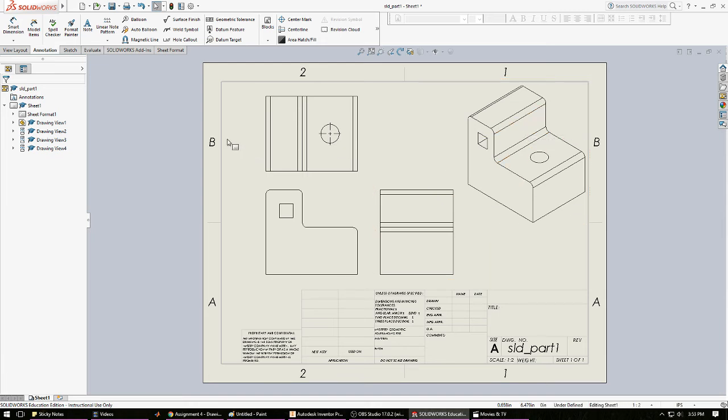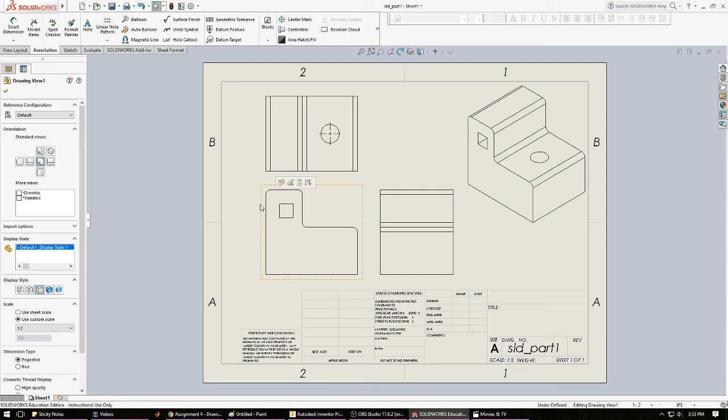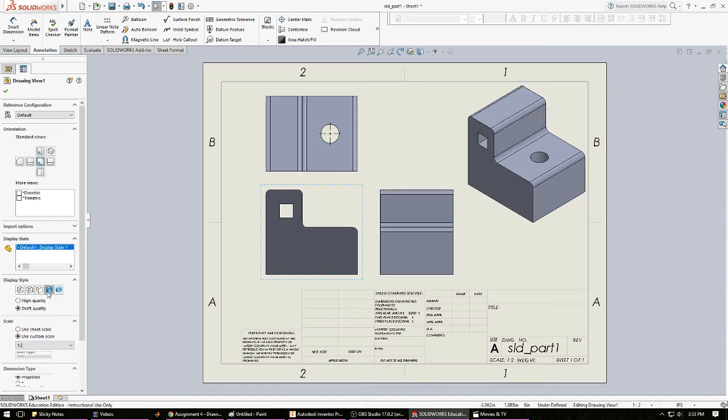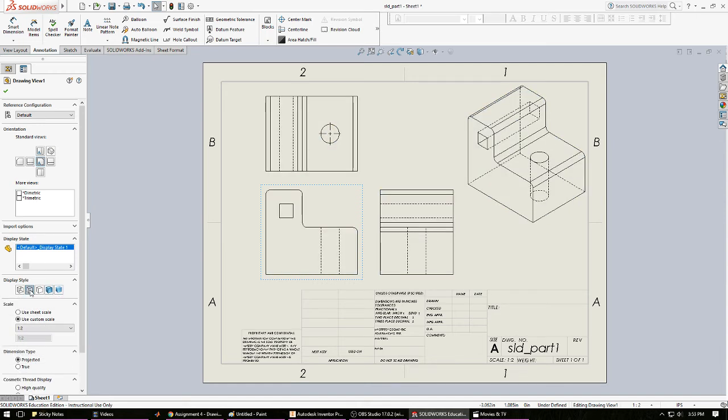Now, if I asked you in class what is missing from this, I would probably get some silence and then people would mutter hidden lines, which is correct. So SolidWorks does not default the hidden lines. If you select a view, it will be highlighted in orange. There's a display style down here where you can display how all these things look. For this case, we want to do hidden lines. So then it adds where the holes are in each of the views in an appropriate way.